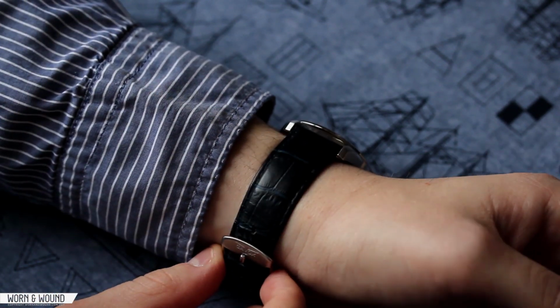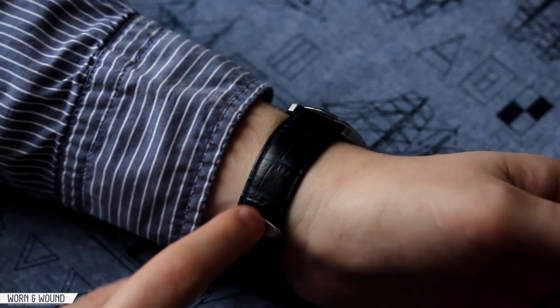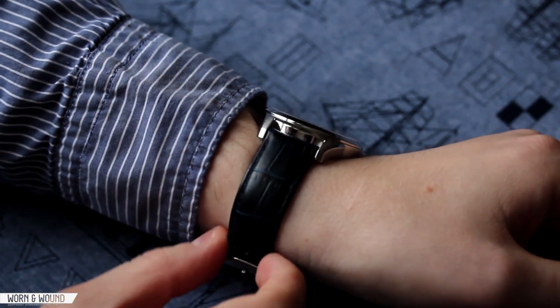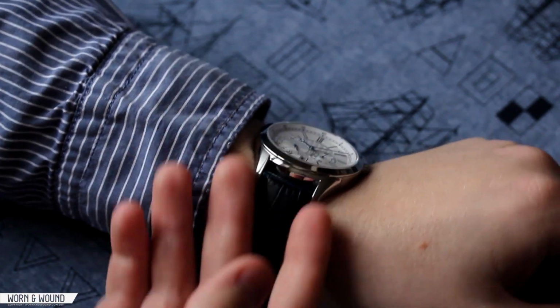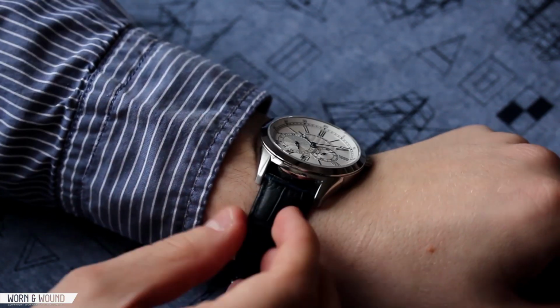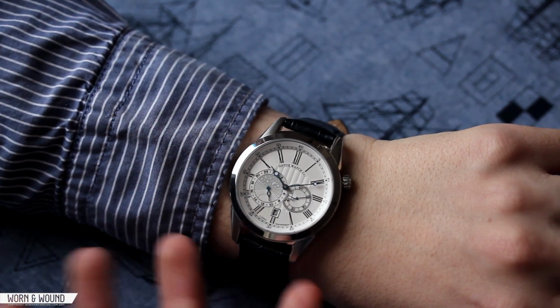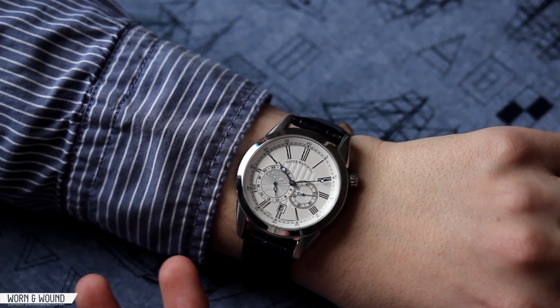Here you have it on a blue faux croc style leather strap. This is actually a really cool strap. I liked it more than I thought I would. I think the blue, it's a really nice dark blue, and I like how the texture comes through in it. And the blue here then brings out a little bit of the blue in the blue steel hands that are going on. So it actually complements it really nice.